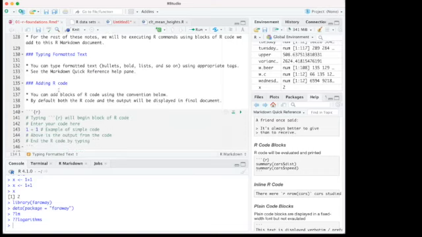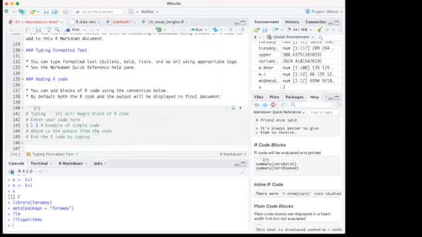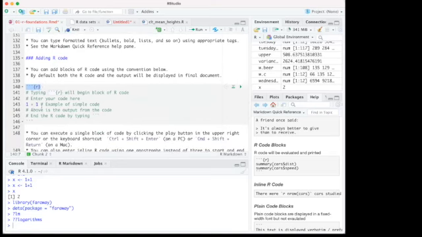Okay, so when you're working on your homework, for some things you'll be typing in answers. You won't necessarily have to write code to answer them. And for other things you'll want to write a little script to do some operation in R. The way you start an R block is you type three backticks followed by an r in curly braces.